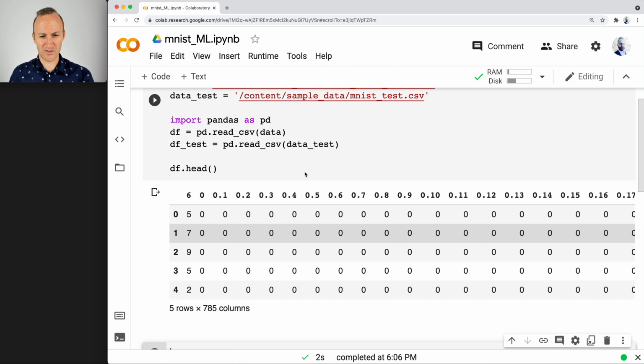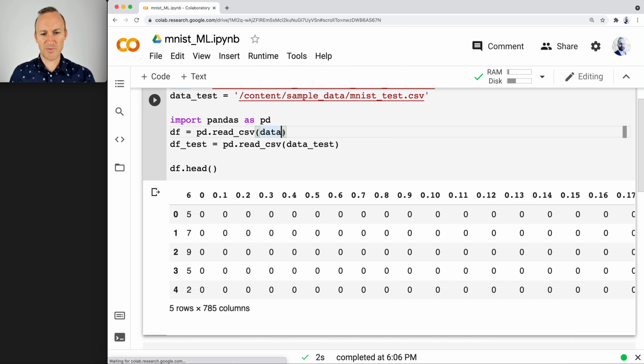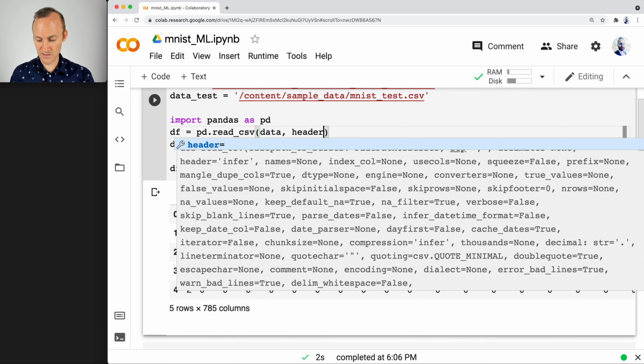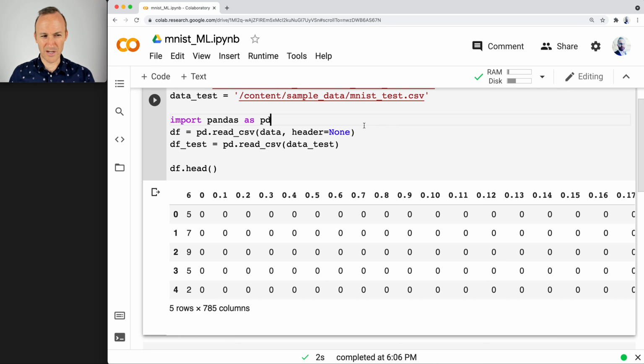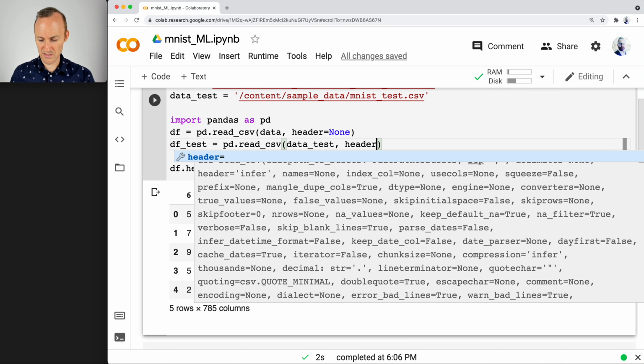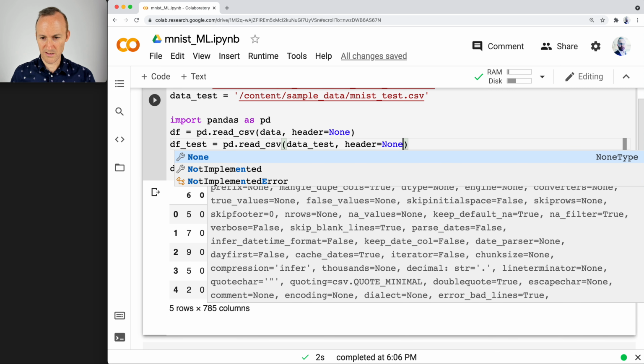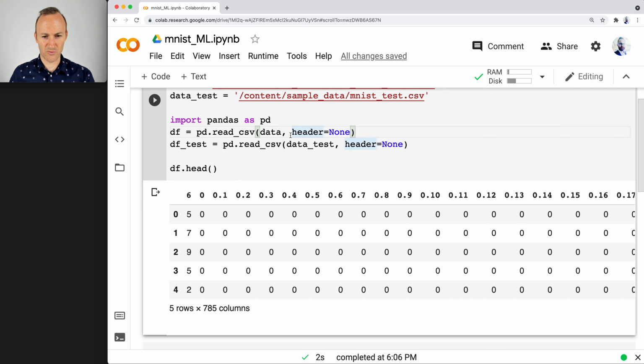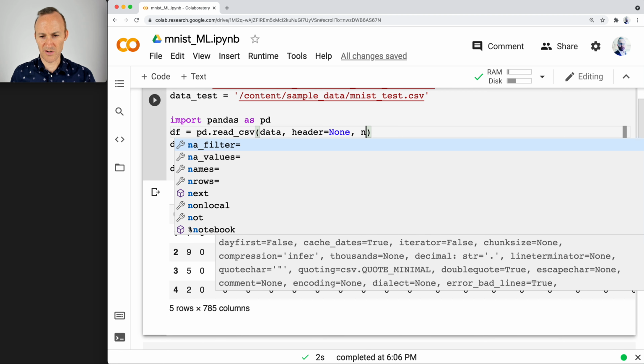I do want to make a correction here. So let's put header equals none on both of these. I think the columns aren't labeled. So when header equals none, they're just going to go to indices. And I did forget, I do want to shorten the rows of both of these. So you can do that using nrows. It can go anywhere, actually, it can go at the end. So nrows stands for number of rows.